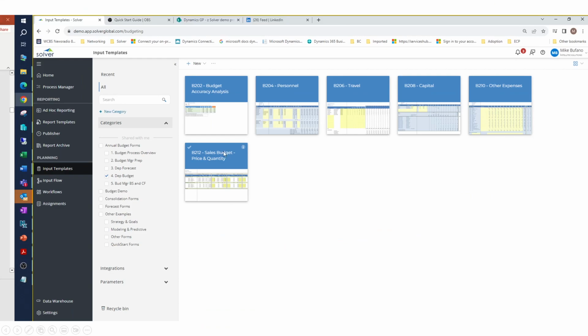In the department budget category, I reduced that whole list that we just saw to just the 6 budgets most often populated by the department managers. And so therefore, categories provides me an easy way to organize and order the budget models in the way that I work.